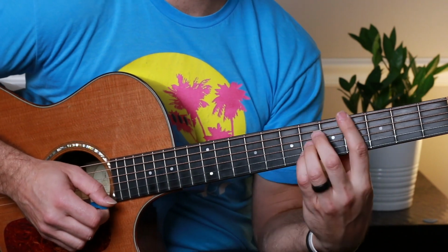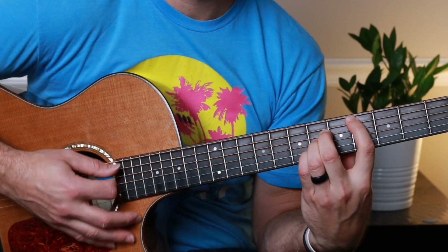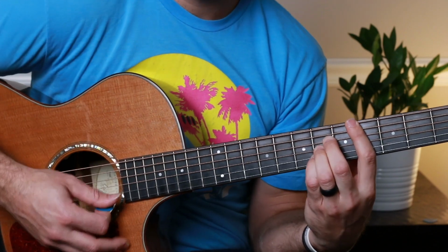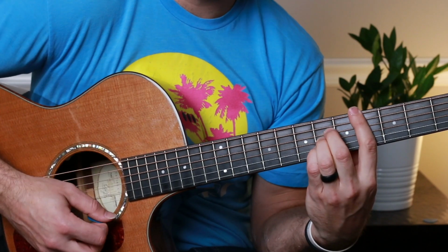It doesn't matter if you get the 1st string barred as long as you get 5, 4, 3, and 2 to ring out. You don't want that 1st string to ring though, so you do need to mute it if you're not gonna push down hard enough to get that. And then you jump up, that's a D flat major bar chord.